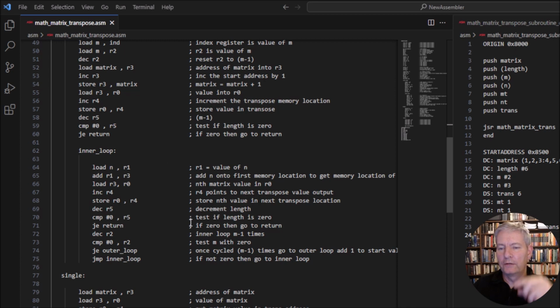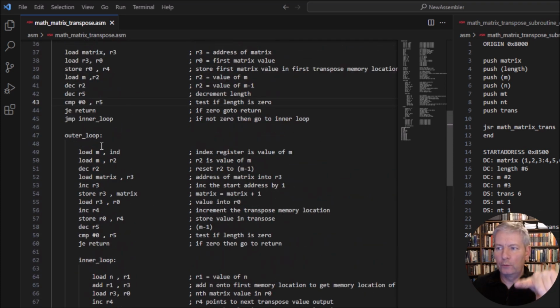The inner loop is going to take the value and it will be adding 2 onto it. So for example, it will be jumping from 1 to 3 to 5. Okay, so this loop here does that jump, and it does it m minus 1 times. So once it's done that m minus 1 times, it then jumps out of the inner loop and goes to the outer loop.